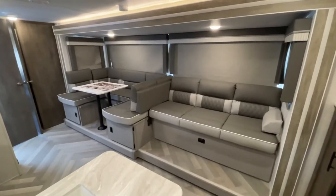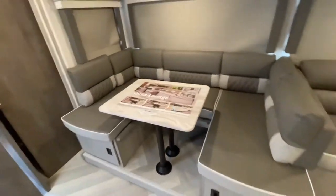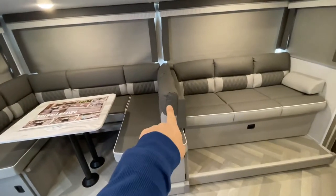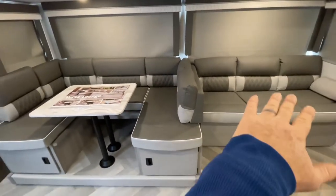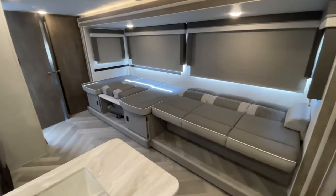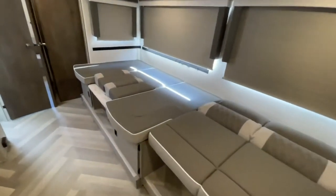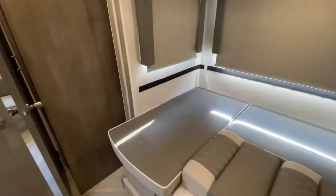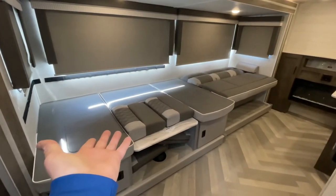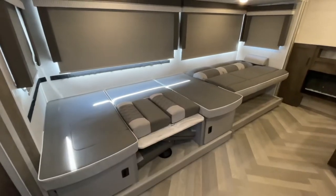Here it is in its normal configuration with the jackknife sofa. The booth has turned into the U-shaped booth, which is your pretty normal standard setup. The back is completely removable, and now here's where the whole thing turns into one giant bed — the full sleeping configuration. Talking about sleeping room: my kids are basically full-size grown adults, so this is adult guest-friendly and bigger kid-friendly. If your kids are 6'3" or 6'4", you need the room, and this delivers.